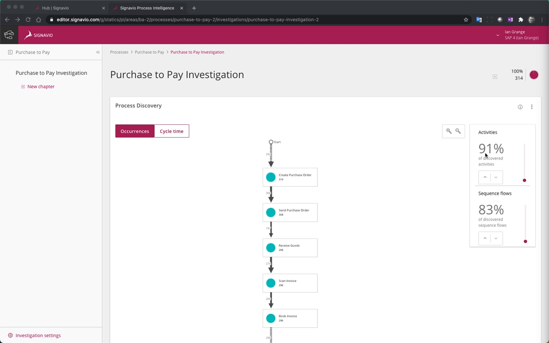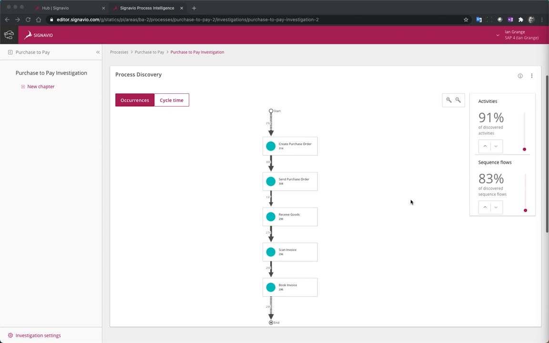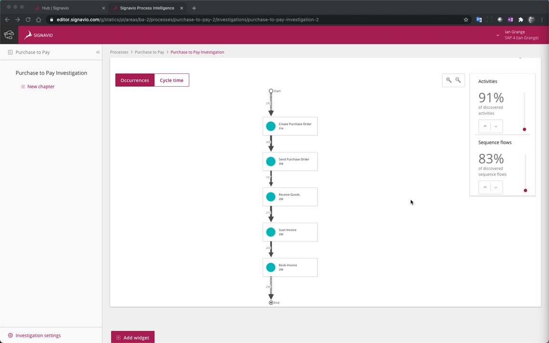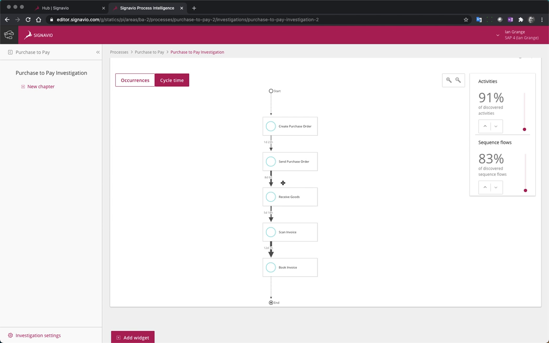This is done via a number of widgets that can be used to highlight various aspects of the process data. So, for example, a process discovery widget has already been created. We'll start with that. Now, this process discovery widget generates a process model from the event log data, visualizing the most important behaviors in our process. Now we can see here the numbers in between. These are the volumes of occurrences of cases going through each of these stages. If I click here on cycle time, we can see the average time taken to go between each of these process stages in our real world process.